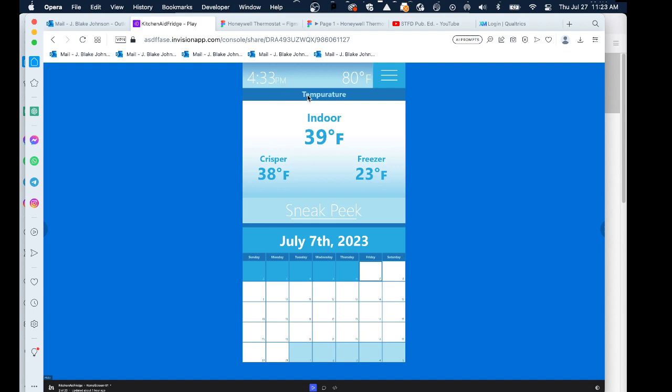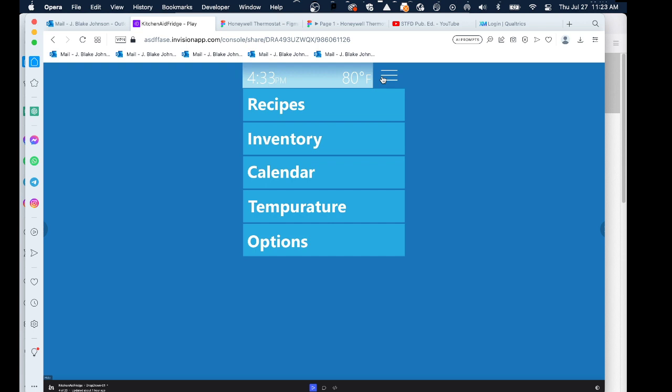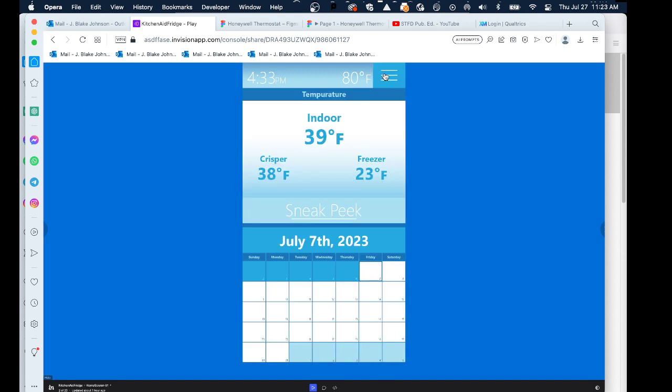And yeah, I think it would make it a little more usable if you just had a little flare of icons.